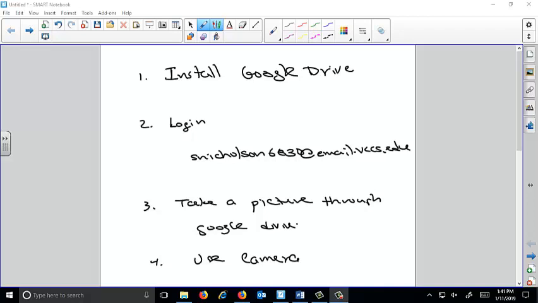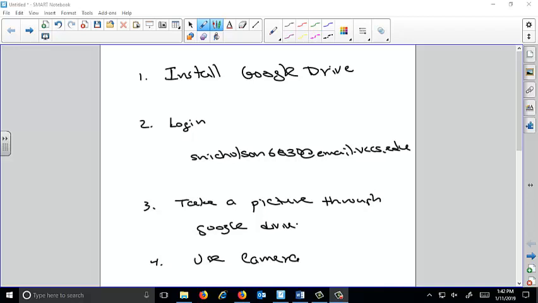Okay, so the first thing you can do is install Google Drive, not Google Docs, but Google Drive onto your cell phone. The next thing you do is open up the app and log in to your account. This is my account, but you'll log in the same way you do when you log into My Dabney. So you'll put in that as the username, and I think it redirects you to the VCCS site, and you'll enter the username again and your normal password.